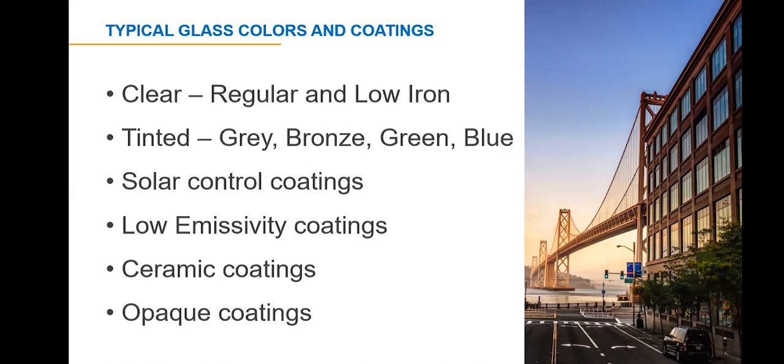Patterned or obscured glass is manufactured in many different thicknesses and has a variety of patterns. Patterns are usually not strengthened or tempered due to the variation in the depth of the pattern. Etched glass has one side which has been treated with acid to produce a grainy or satiny finish.